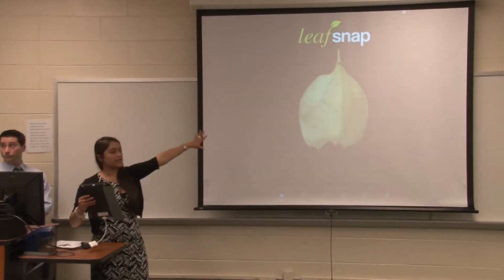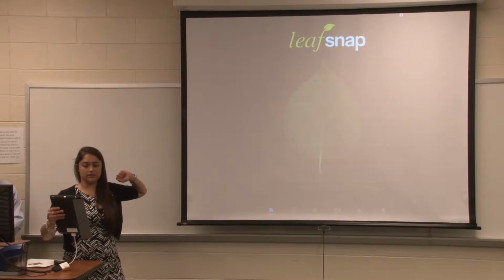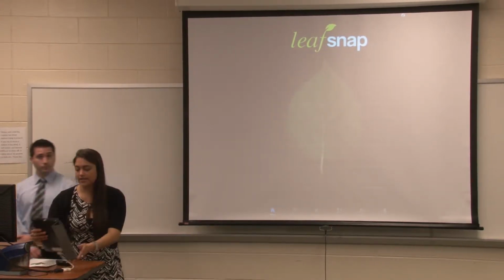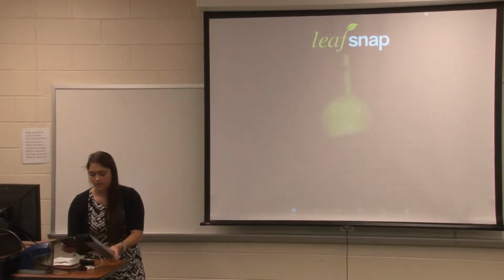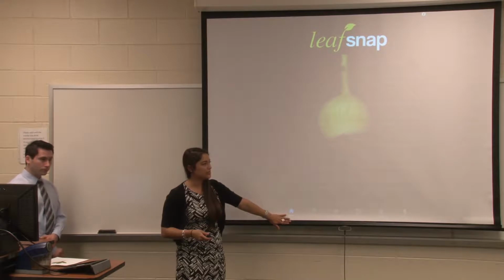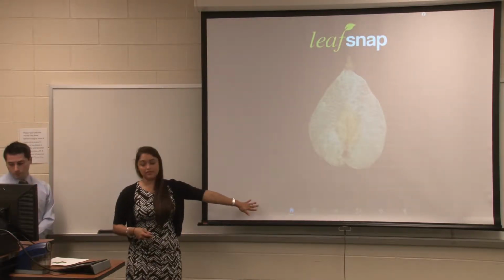And you should see some kind of fruit or flower or even a leaf coming up on your screen. Everybody see that? Okay. We have a couple of different options. It is hard to see on here. There's a couple of different options on the bottom. Can you guys see those, or should we turn down the lights? You can see them on your own. Okay, so there's a couple of different options down here.